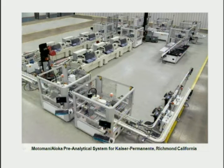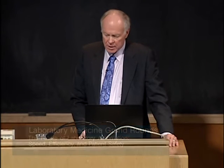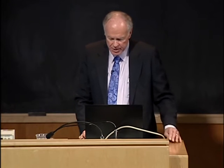And the front line that's over here in the foreground to the right is where the hematology comes off to go to their Sysmex hematology systems. There's sorting that goes to the left that then leads through these aliquoters and leads to a variety of sorting for a variety of testing. One of these sorters that's back here recaps the aliquots so they can transport them to their affiliated reference lab over in Berkeley. So this has a variety of functions associated with it, and represents an initial foray of Motoman, which has been primarily an industrial robotics company, into lab automation.